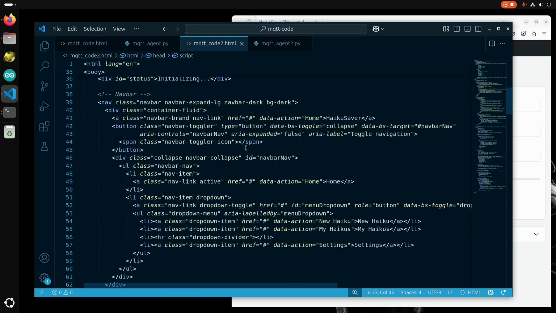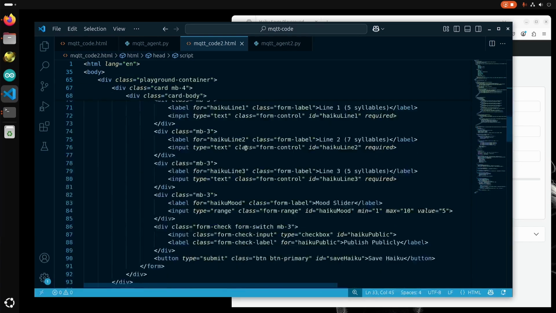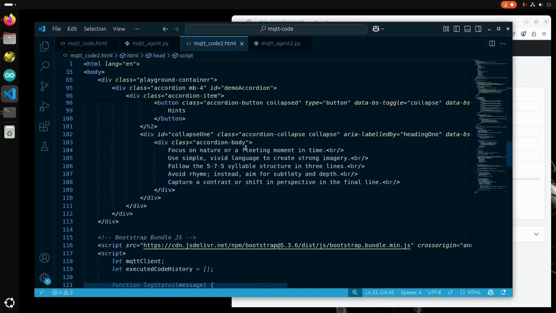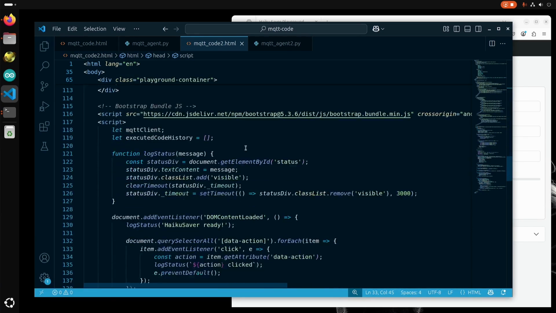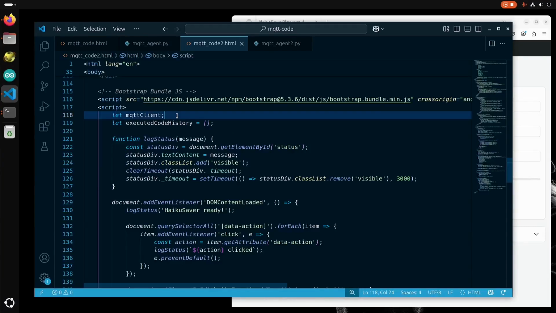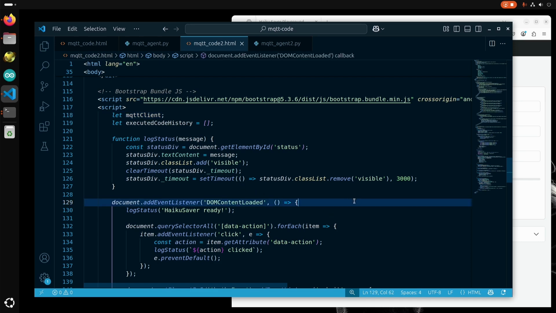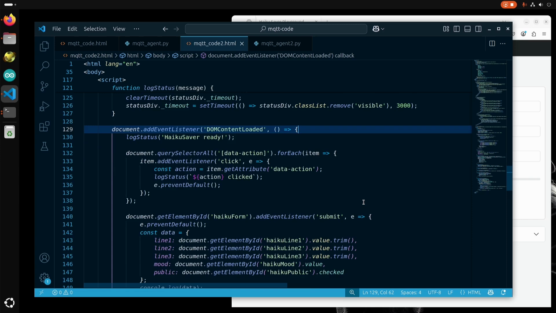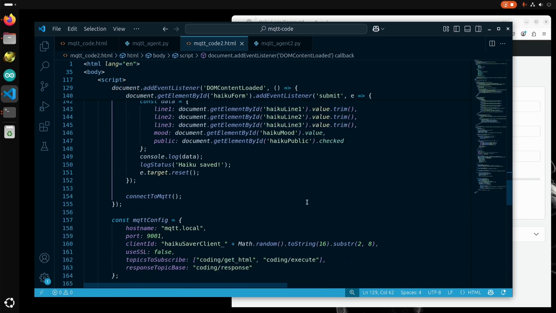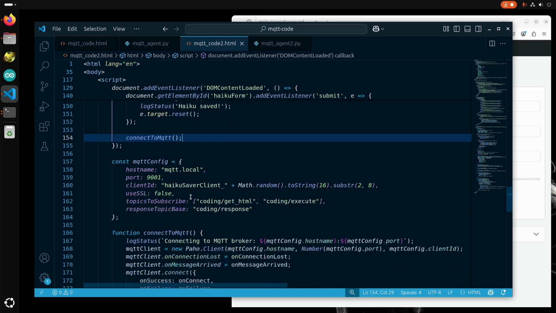I will not discuss in detail the part where elements that we see on the page are created. Let's proceed directly to the JavaScript. At the beginning, we have the declarations of variables you are familiar with. But further on, it's the code responsible for the fake Haiku application. So for now, I'll skip this part and move on to the part responsible for MQTT.